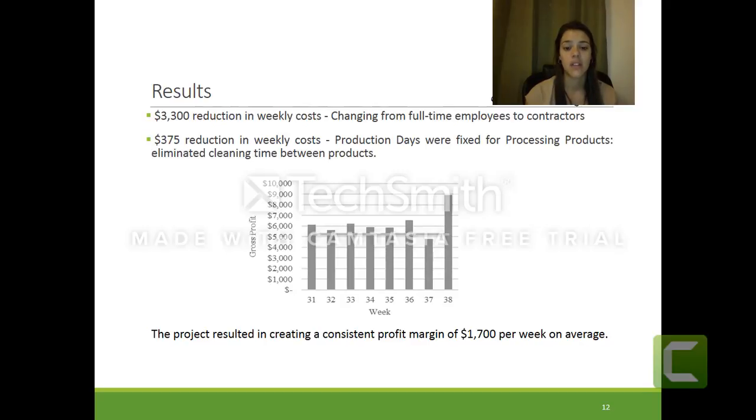As you can see on the graph, we have 8 weeks after the project, and with the exception of 1 week, we had consistent profit. For each of these weeks, we added a baseline, which is our consistent cost through a week, and we drew the line so that we can easily identify when our gross profits are greater than our baseline costs. As we can clearly see, we are having consistent profit throughout the weeks, and it's a significant amount when comparing it.